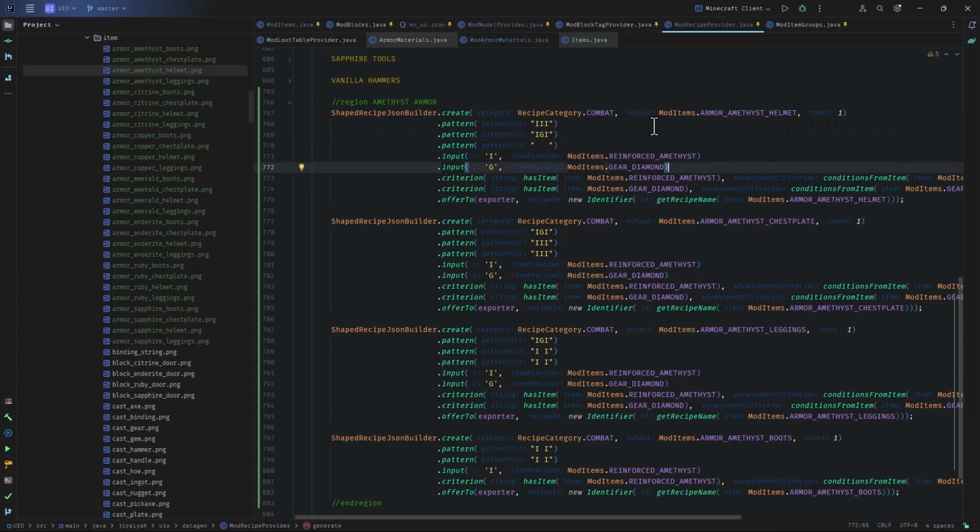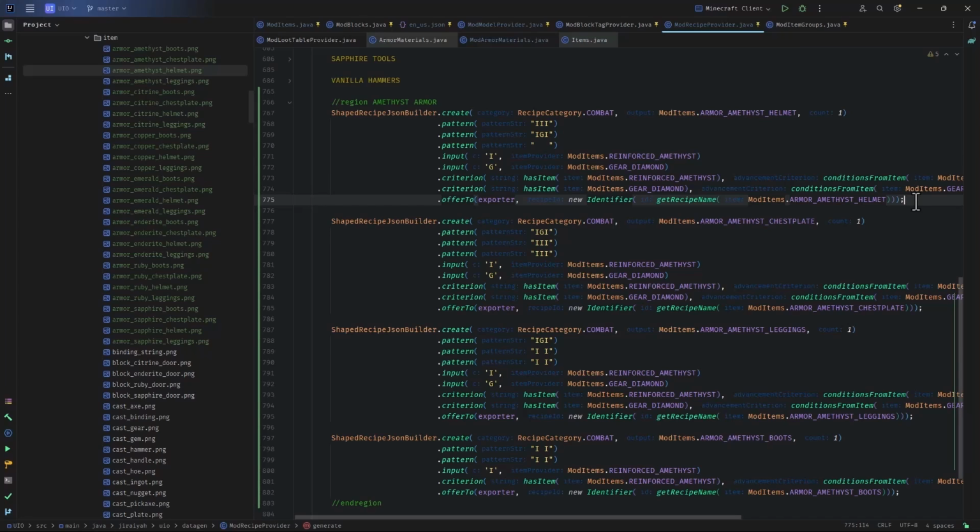Now, knowing that 4 gems will make 1 plate and 4 plates makes 1 reinforced plate, means that for each reinforced plate, I need 16 gems. And this is 5 multiplied by 16, so 80 gems plus 1 for gear, 81 gems will make a helmet. You need lots of resources for that, but there is a good reason.